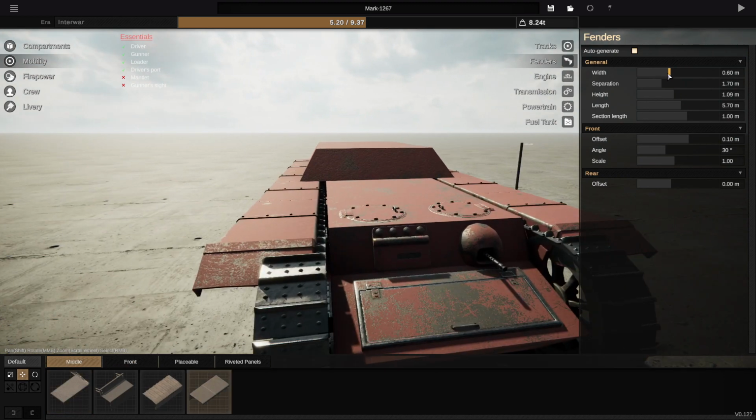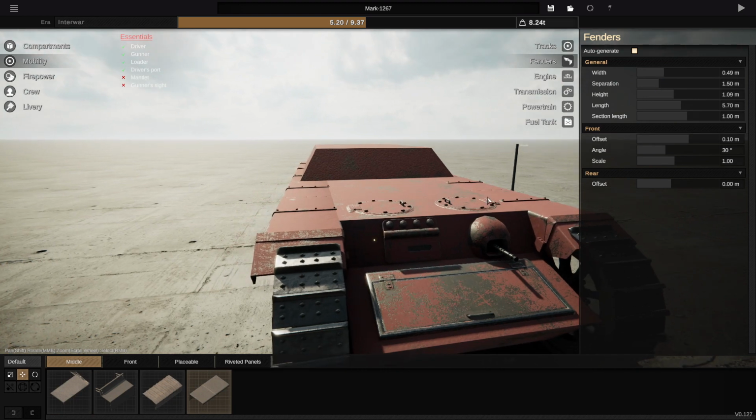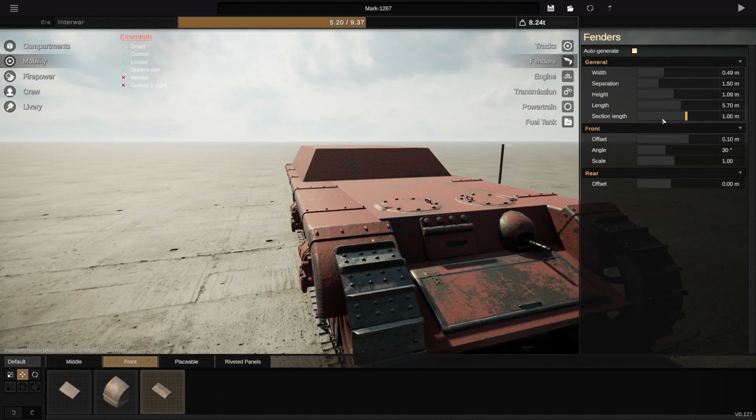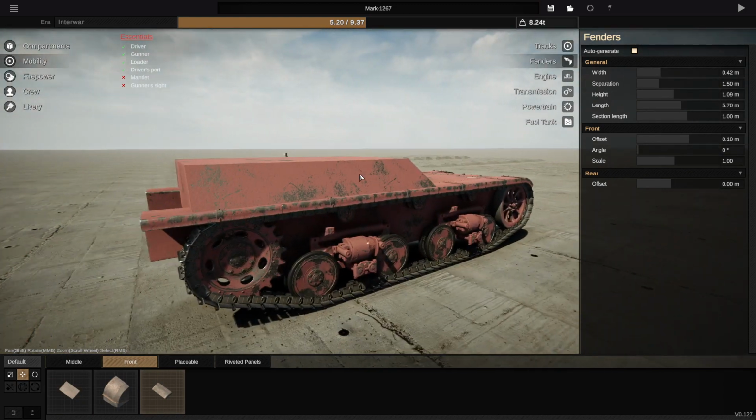I think we're going to use this one on pretty much all of our tanks, which just makes sense, I suppose. We're going to go to the front piece. We're going to use this guy again. The width of this needs to come inwards quite a lot more, and we need to sort this out. So we're going to angle that like so. Cool. Yeah, what do you guys think of this situation?